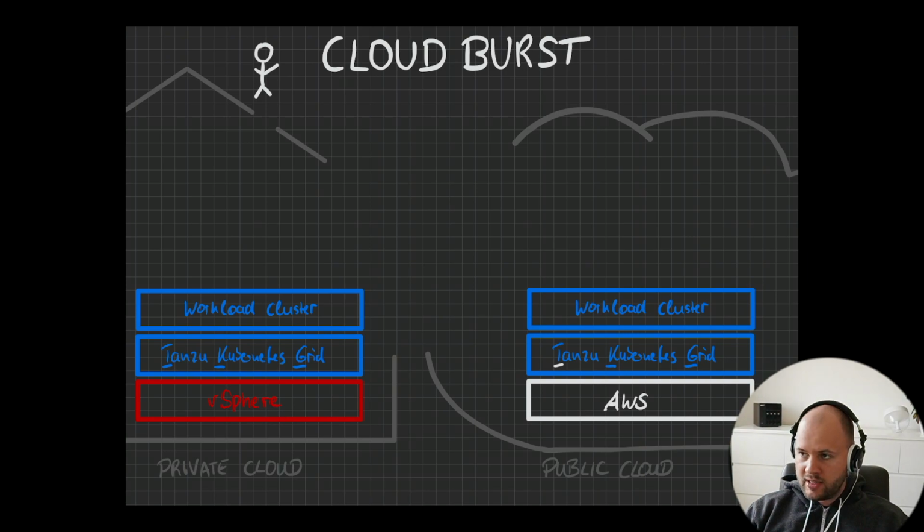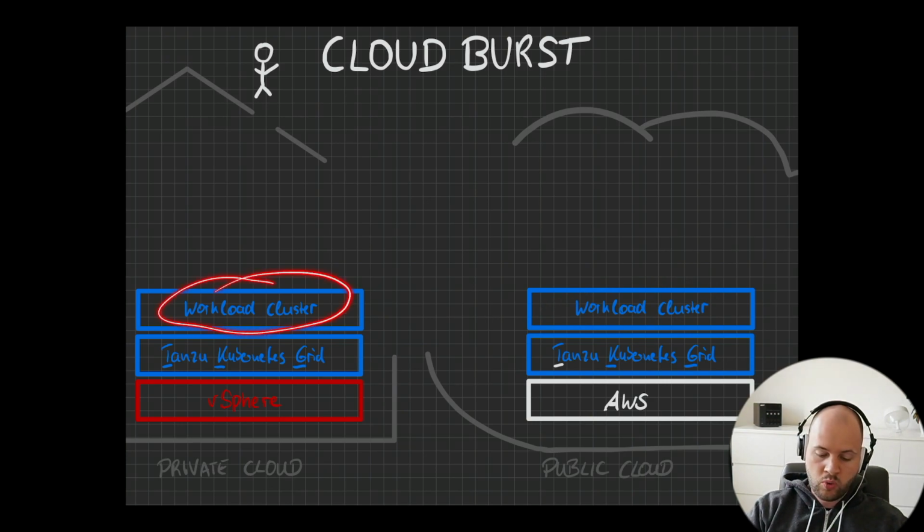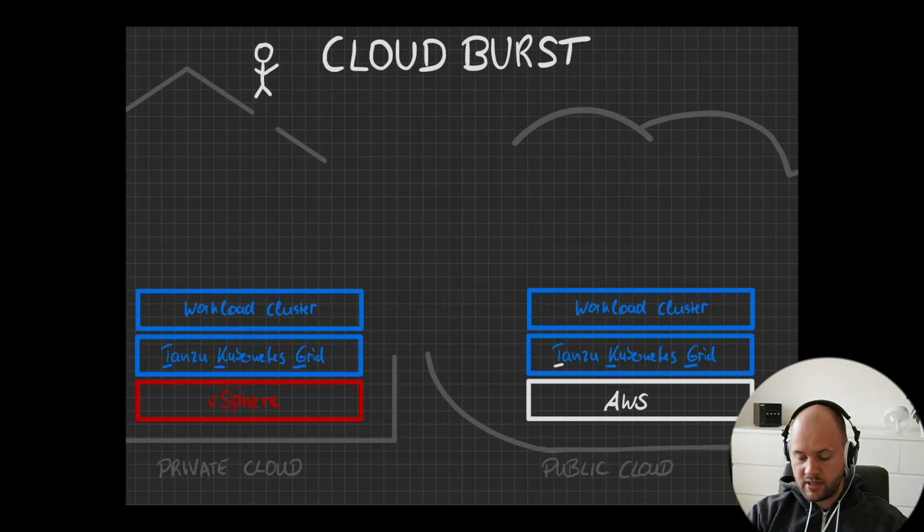On top of that, we are going to deploy a Kubernetes cluster, which I just called workload clusters in this, okay? So in Tanzu Kubernetes Grid, we make a distinction between management clusters and workload clusters, but that's nothing to worry about now. Just so we've heard the term, workload cluster is, as the name suggests, a cluster that is supposed to run application workloads.